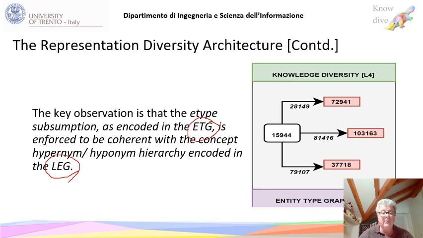Namely, we need to maintain the compatibility between the words used and what you describe. So if you say that a car is a specific type of vehicle, if you think about it, we must enforce that a car, being a type of vehicle, can be described as a vehicle plus something more. Of course, here again, we are not entitled to do this by hand. Again, here we have some algorithm which allows us to enforce it.